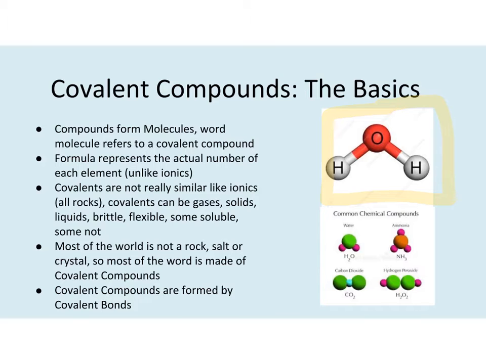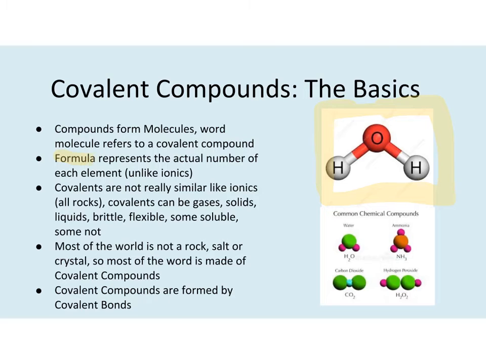When we talked about ionic compounds, you would have 100 sodiums and 100 chlorines and it's still salt, or 50 sodiums and 50 chlorines and still salt. In covalent compounds, it's much different. They have defined numbers, so you have to have 2 hydrogens and 1 oxygen. Anything other than that, it's not a molecule of water. So this is what we consider a molecule, a single particle of a compound.